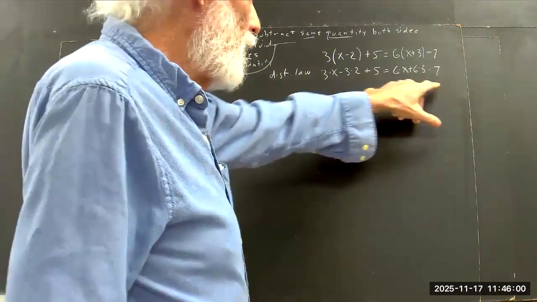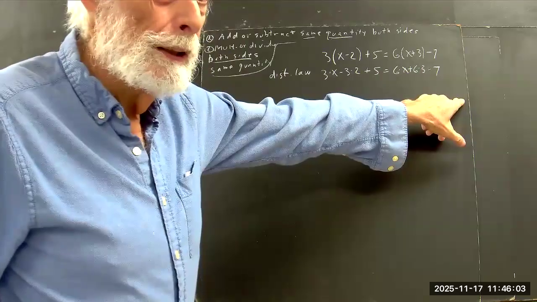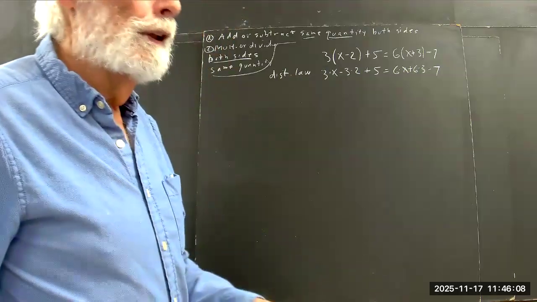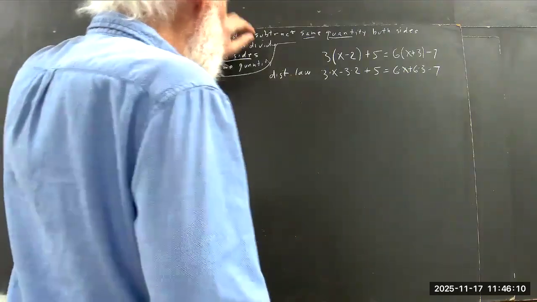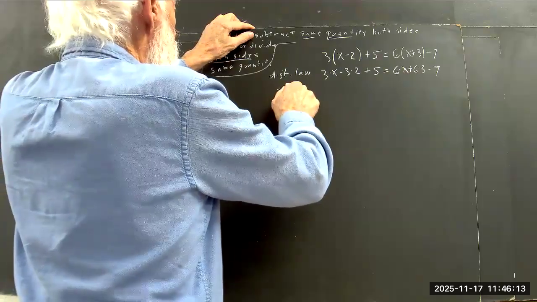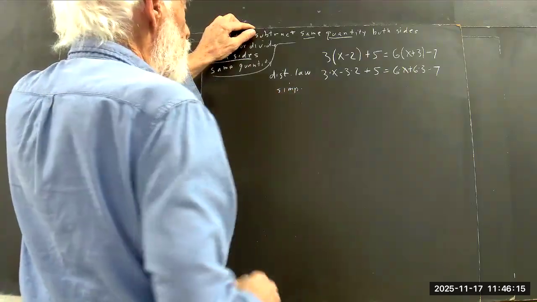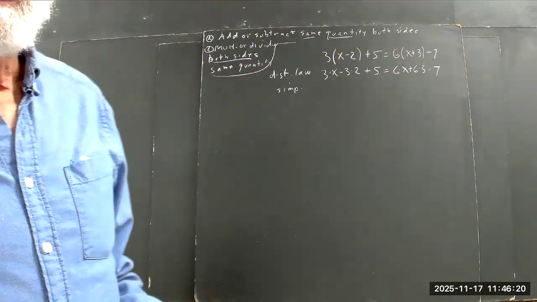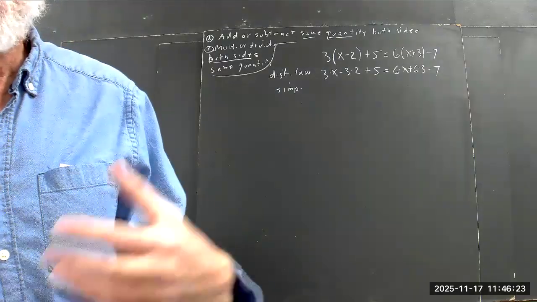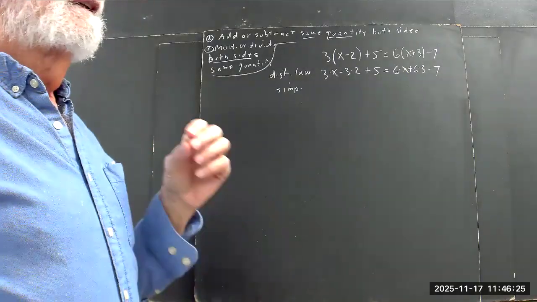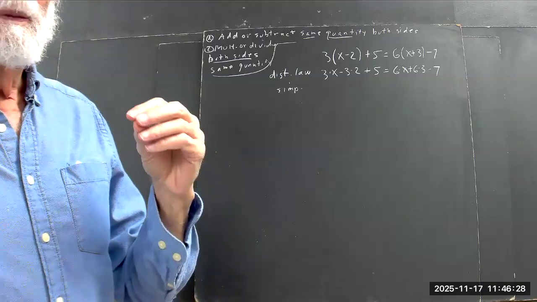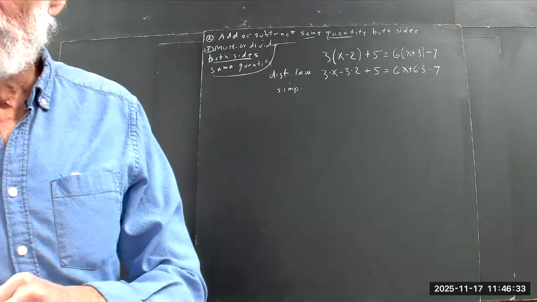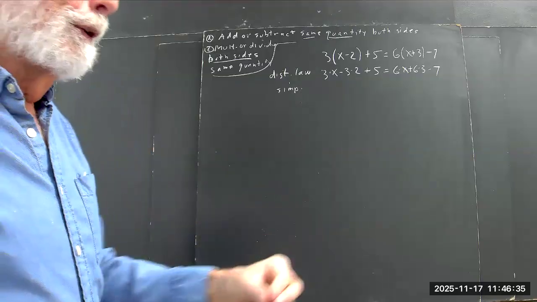Now, it only takes about 5 seconds to write out this step the way I did, where we're emphasizing what the distributive law states. And then simplify. I just write SIMP. Once you write down what you're doing at each step, I think it will stick with you much better and clarify the nature of the process and the rules that you use.